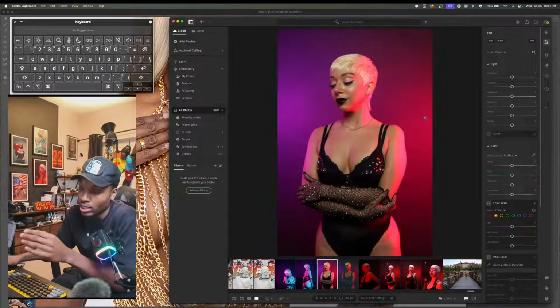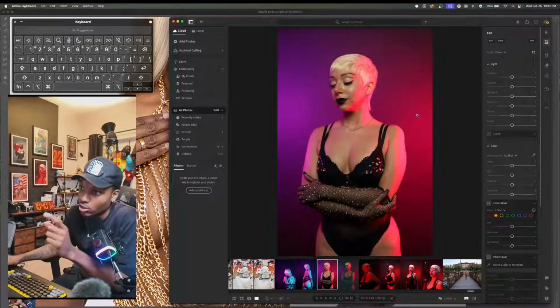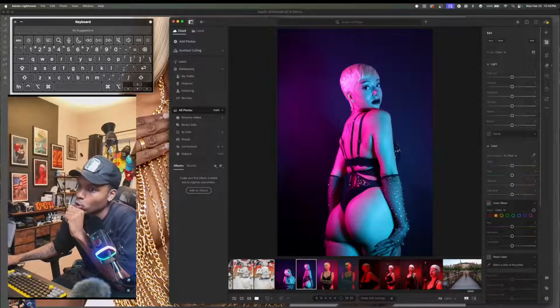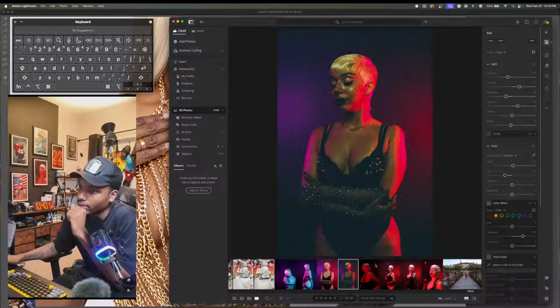This is different, you guys. As you can notice, the background's a lot darker. I told you, LJ, the two main colors of backdrops you need are what? White and black, for sure. And this is black. You see how black is absorbing that light? This is a black background with purple light on it, and now what is that, pink? You see what I'm saying? It's absorbing that light, right?